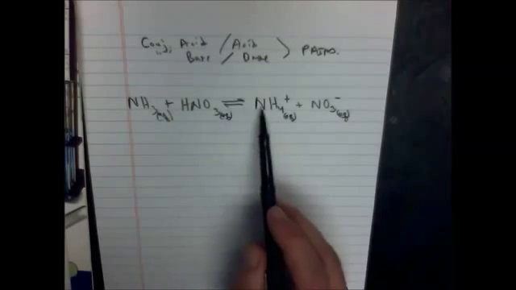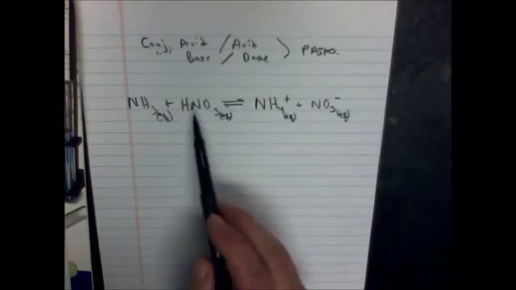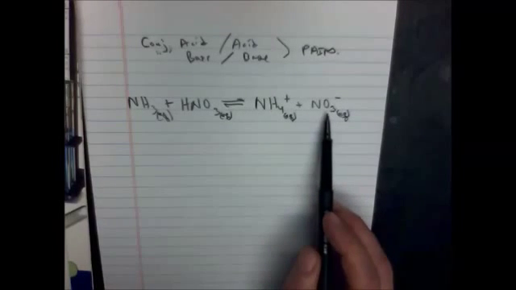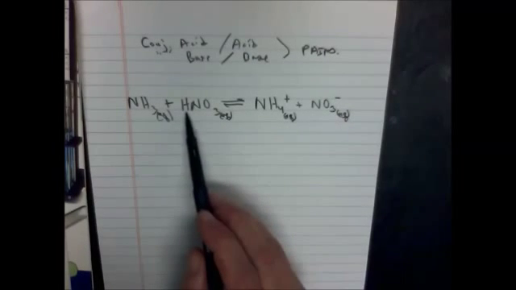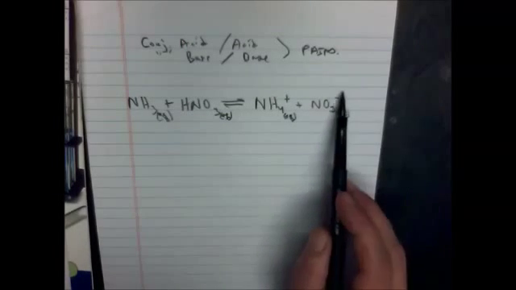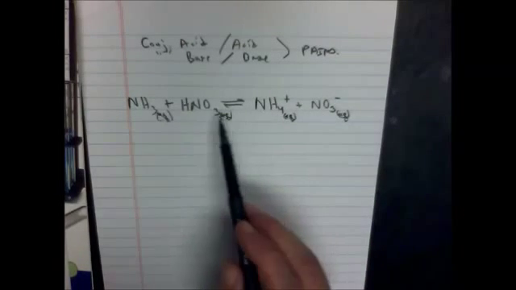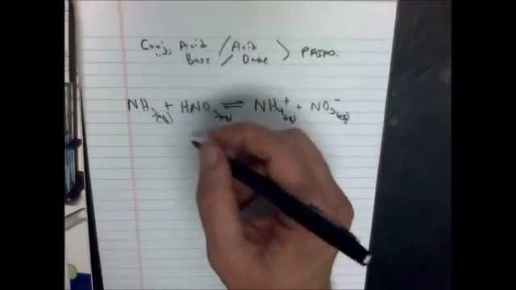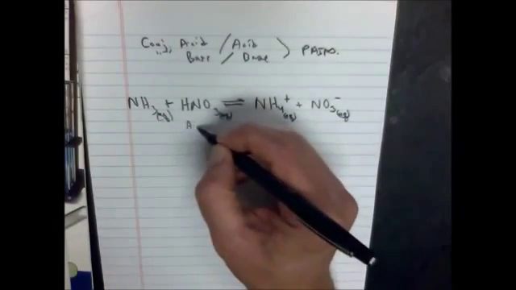And we look over here and do we see which one has lost an H? And I believe it's right here. So you've got nitric acid becoming the nitrate ion. This H was lost, and since H has a plus charge, this is now a minus charge. So it's pretty safe to say that this is the acid right here.